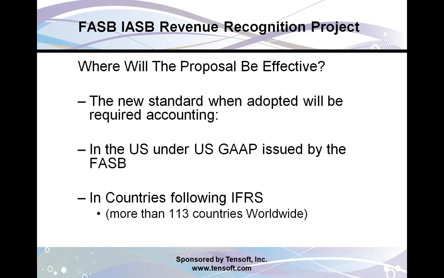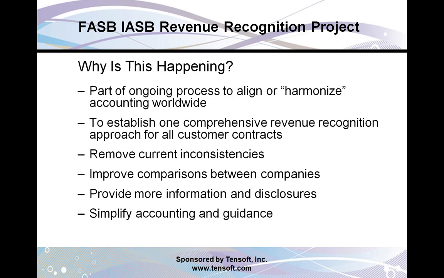Where will this proposal be effective? Well, it'll be required accounting when adopted in the United States under U.S. GAAP, which is issued by the FASB, and in any country that follows IFRS, which is currently more than 113 countries worldwide. So it will be the accounting for the U.S. technology companies.